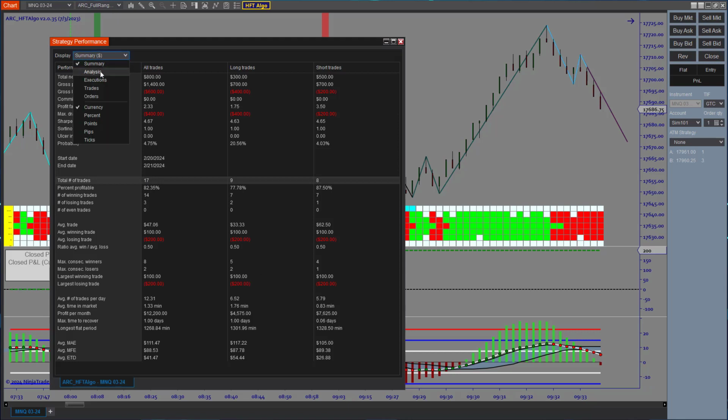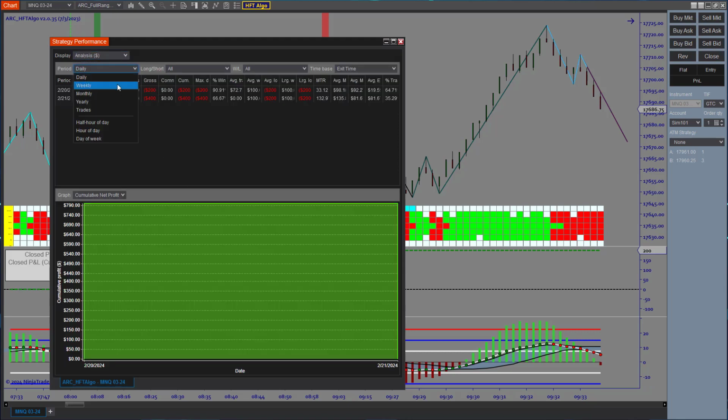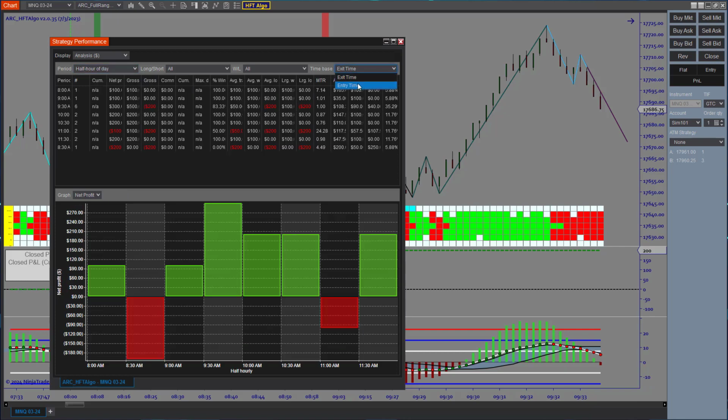Looks good. So the other thing I want to look at here now is the time of day next. And I want to look at entry time. It's important to keep it set to entry time. So from 8:30 to 9 is not profitable. From 8 to 9, there's 1 trade. So clearly, it's going to be an advantage for us to start at 9 and then go till 11. And now we do still have the open set to trade, and it's profitable. There's a good number of trades, so we can just leave that.